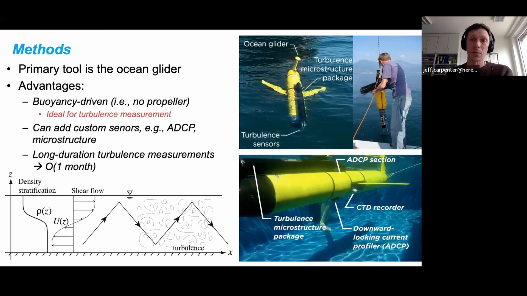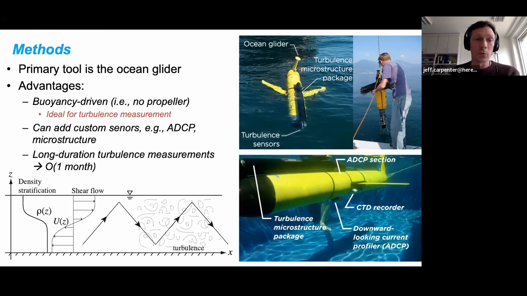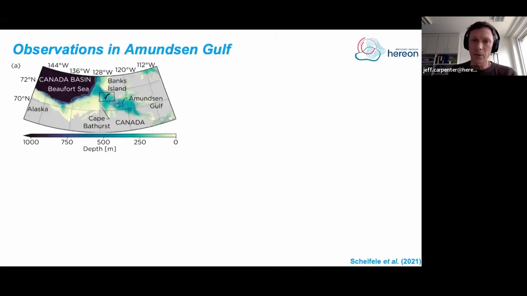You can do very special things with these gliders that you can't do using normal measurement techniques with microstructure profilers — like profiling on the back of a ship. Ship time is expensive, you need icebreakers, and there are many conditions where you simply cannot go out and do that type of profiling. These vehicles are very special in that regard. You can do long-duration measurements on the order of a month; the dataset I will talk about was around two weeks long. They move in a sawtooth pattern through the water column, giving a mix of time and space scales which makes things a little difficult to interpret sometimes.